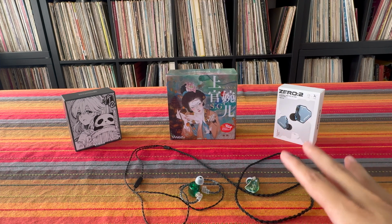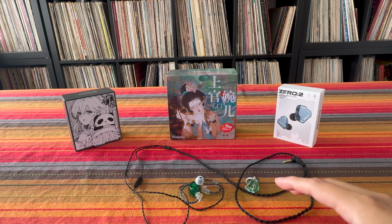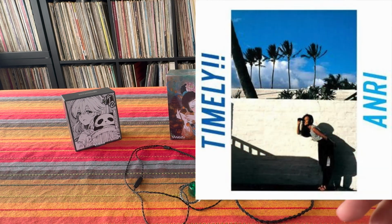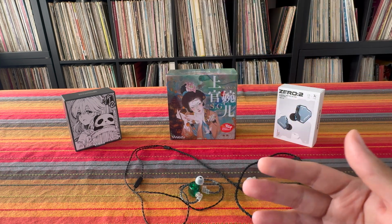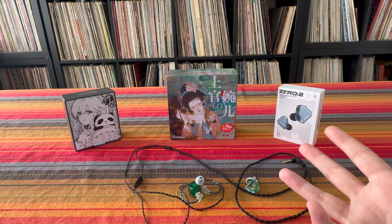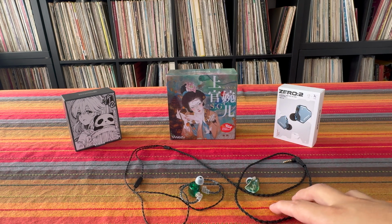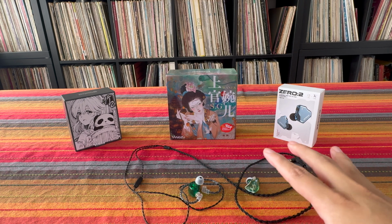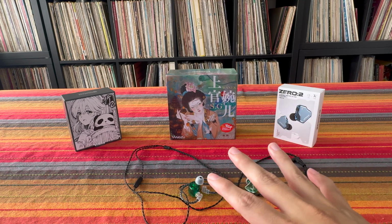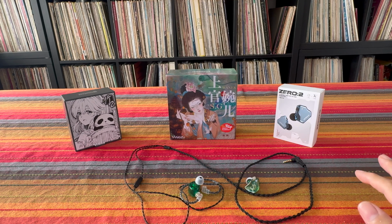Everyone else has been calling these a vocal-centric set, and I definitely agree. Henry's I Can't Stop the Loneliness is awesome on these. Her voice just comes alive. She sounds clear. All the harmonics in her voice are there. The texture on the sustained notes is well reproduced. You end up, in my opinion, sort of losing yourself in the vocals and not caring so much about the muted percussion. And that's the story here: stellar female vocals, muted top-end detail, sort of mediocre harmonics.